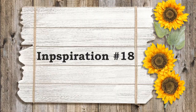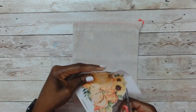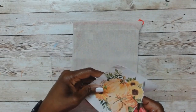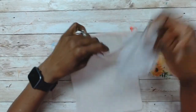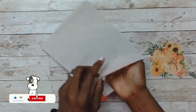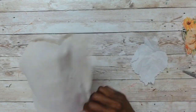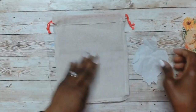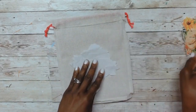Now this one, guys, I'm taking this burlap bag. So I decided to use the napkin. So I cut it out as close as possible to the print. And then I removed the ply, but I did not throw that out because I'm going to be putting that on the inside. And then I flip the bag on the outside or the wrong side. And I'm carefully trying to think, okay, if this is going to be on the inside, then it needs to be reversed. So I did that.